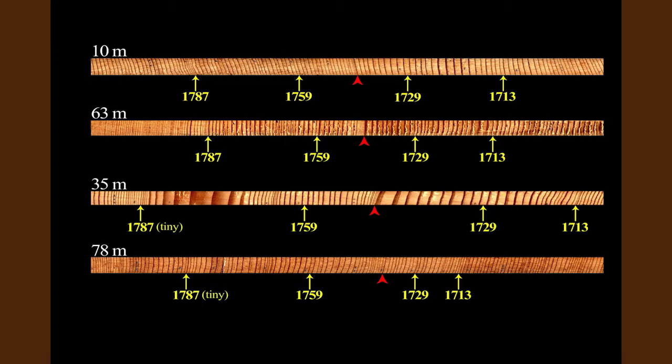We can see 1739 exemplified in the tree cores. So here we go, bounded by marker years, and we can see that signal. So this was great for me. For the northern sites, which were pretty difficult, I could look at them and find that pattern and pretty much be sure that I was going to find 1739 as a marker.